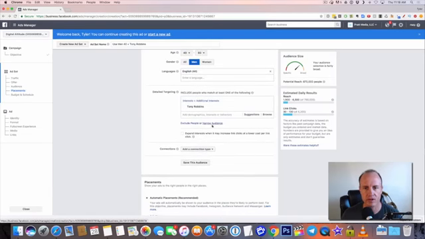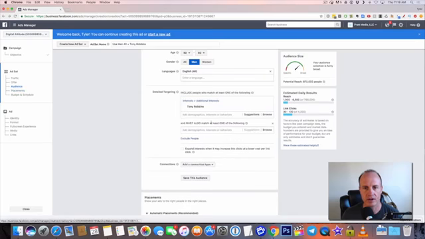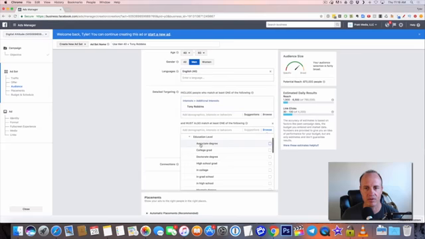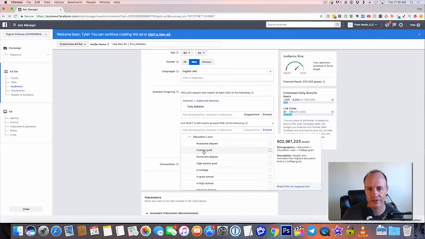So this, you see this narrow option right here? Let me just come in here, narrow audience, okay? So narrow audience, if you click on narrow audience, what it does is now you can dig in a little deeper if you wanted to. So you can do demographics, so education, you can do education level. Maybe you want to target people that have a college degree or a high school degree, or that's in college now, or in grad school.